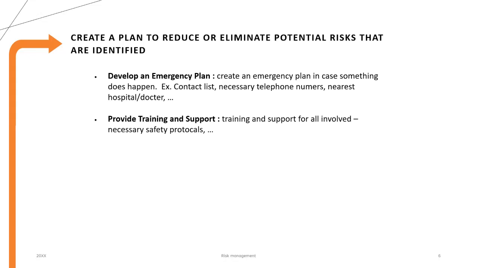Provide training and support. In your small group, you know everything because you thought about it and have a plan about certain risks — but who else needs to be informed? Think about other youth workers, the staff, and the people at the venue. Provide them training; it doesn't have to go deep. Sometimes it's just explaining: in case something happens, here are the lists, here are the contact details. Make agreements about who will drive to a hospital if needed. This ensures you don't have to manage it alone.